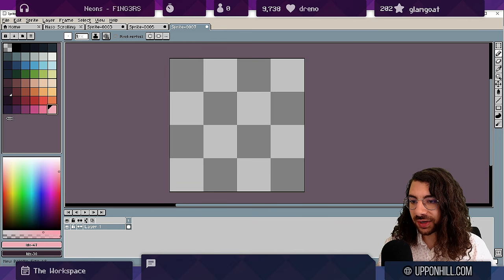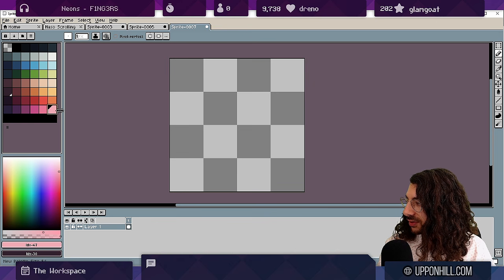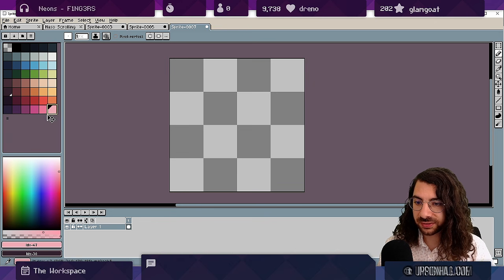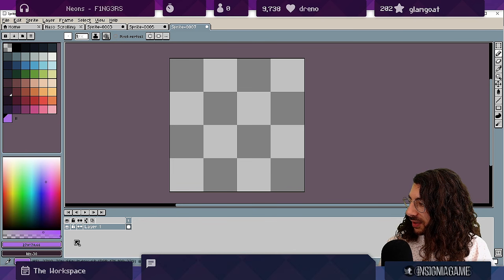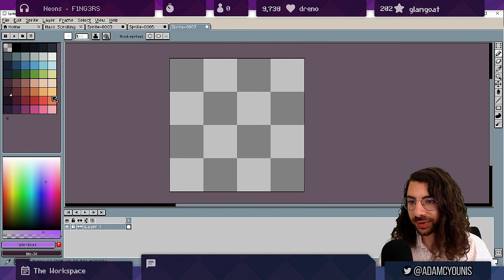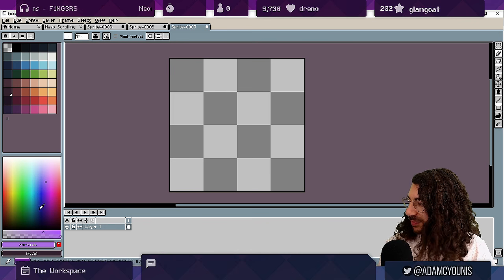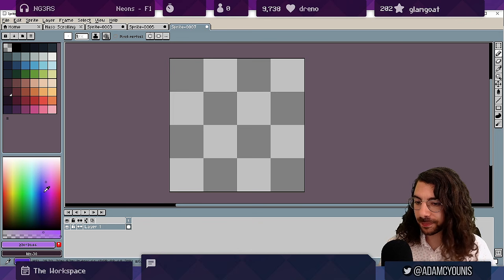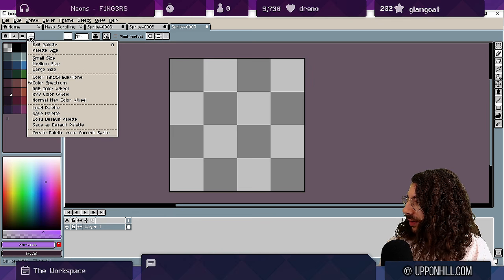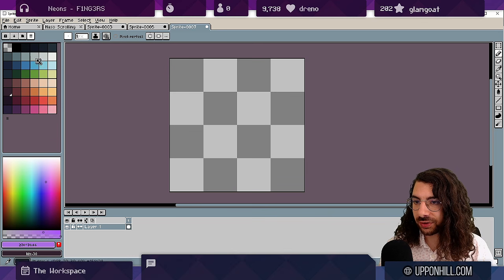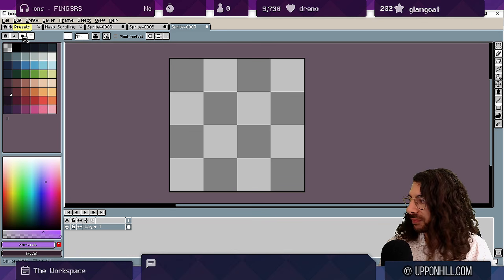You can add new colors by dragging this handle. You can also copy and paste colors. You can add new colors by, if we're in indexed mode, selecting a color that you want and pressing this little exclamation mark. There's a whole bunch of ways to do it. This is the spectrum. This is where you pick the colors from, and this can be changed using the menu up here. There are some options there. You can also pick an entirely new palette from the preset menu up in the top left. So that's palettes.